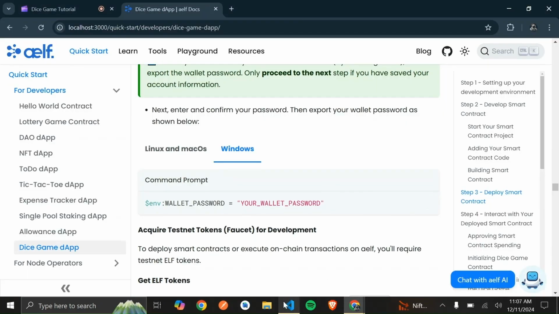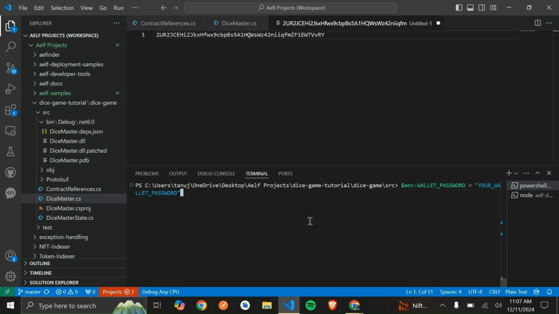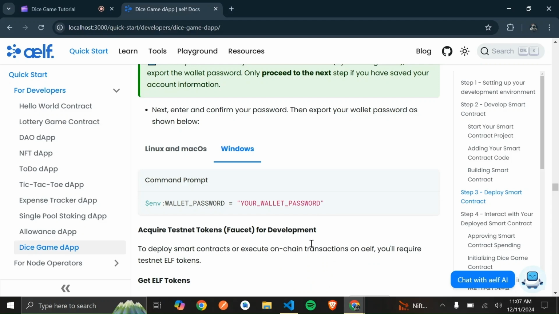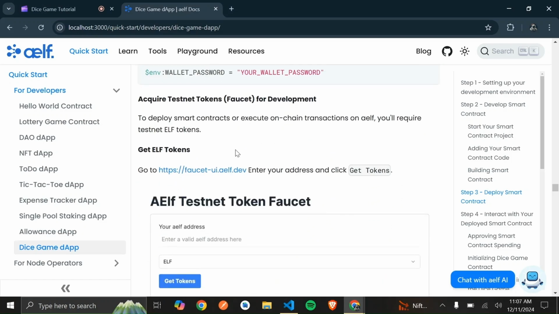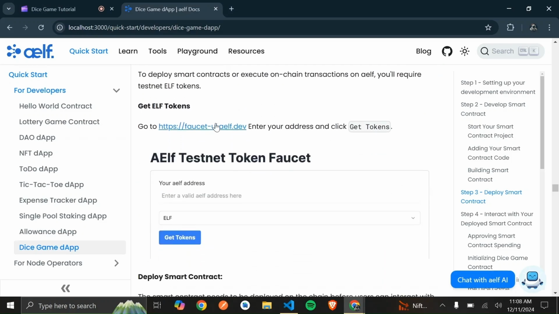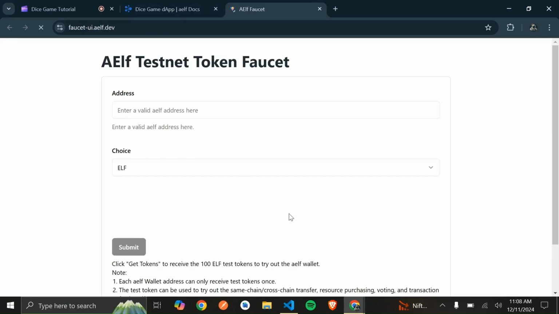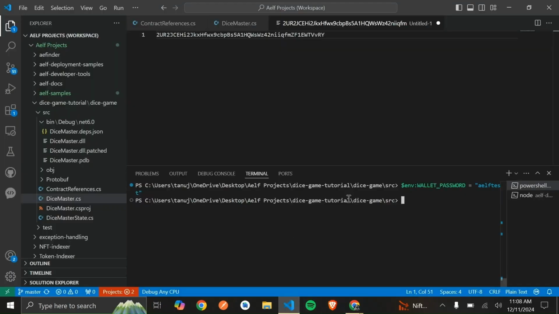Once we have the address, we can export our wallet password so that we don't have to enter it again and again for security purposes. Once we have exported our wallet password, we need to deposit some tokens onto our wallet.